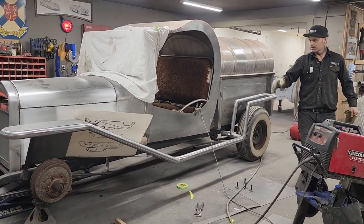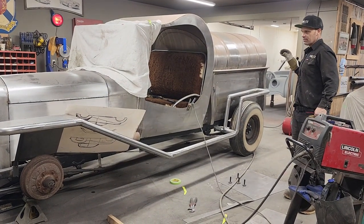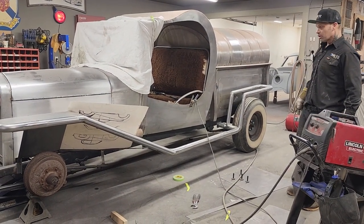Right now, we're building fenders, running boards, and everything from scratch. It's going good.